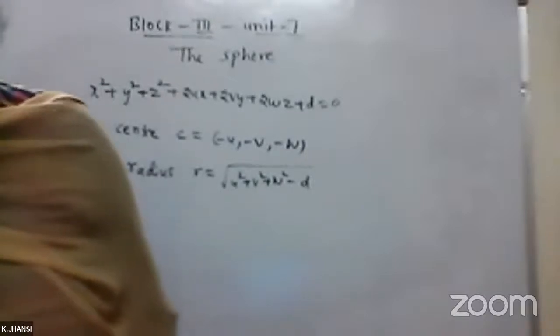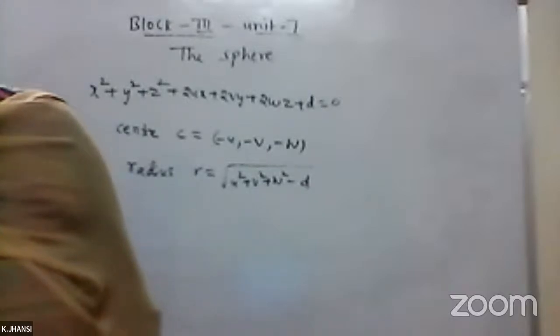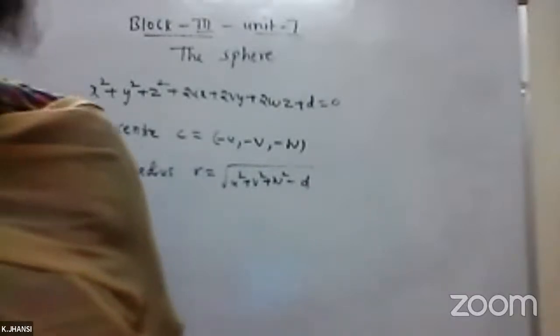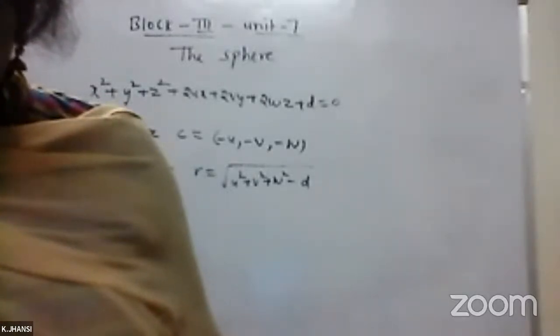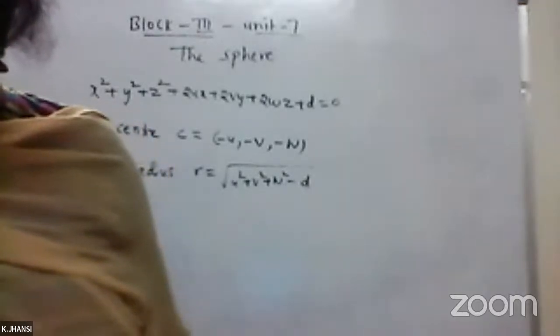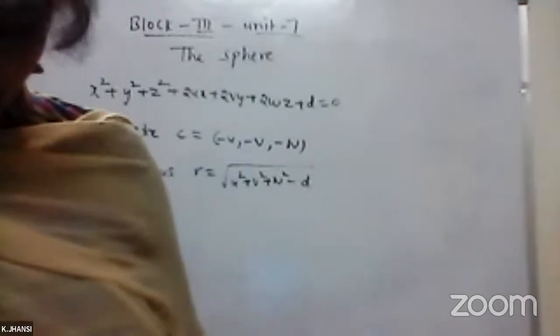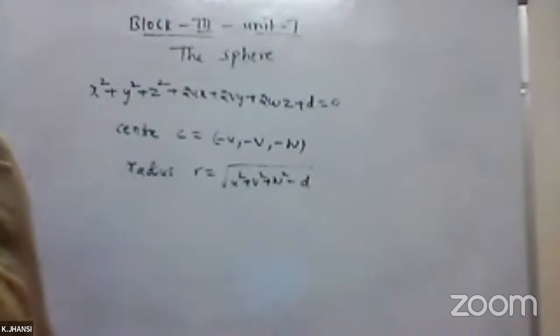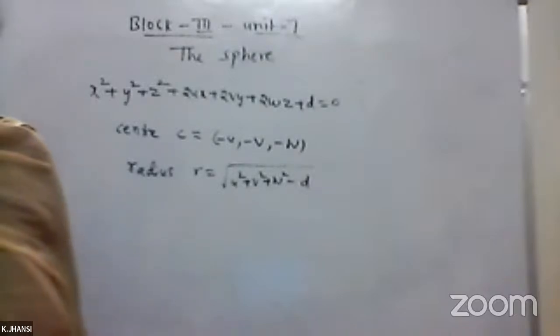From where you are having the problems: check your progress, page 193. The second problem is 7.7. Find the equation of the sphere passing through O, that is (0, 0, 0), and A (0, 1, -1), B (1, -1, 2), and C (1, 2, 3). You have to find the equation of the sphere, and if you see the center and radius, you can know the concept of the whole thing.